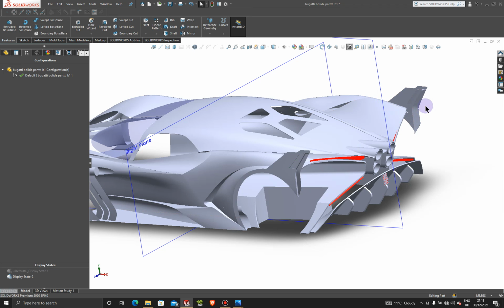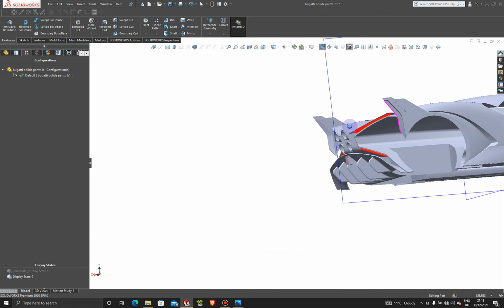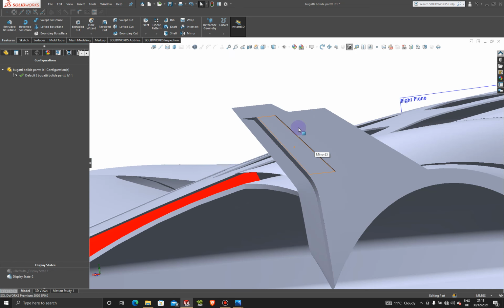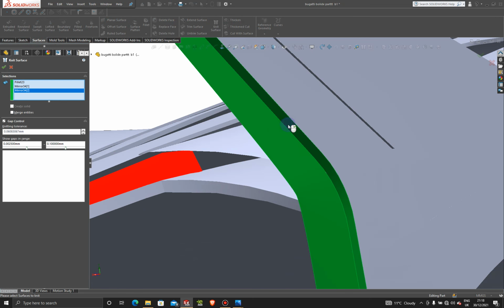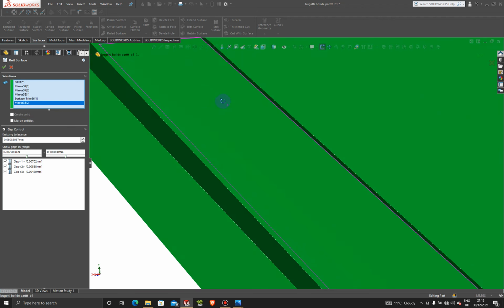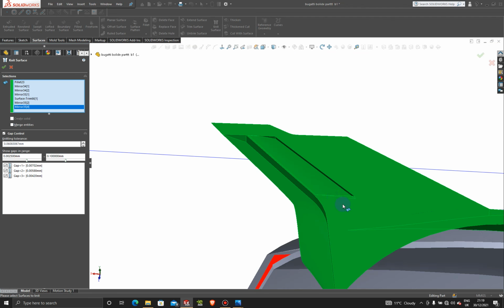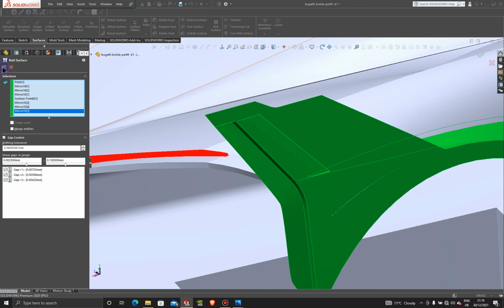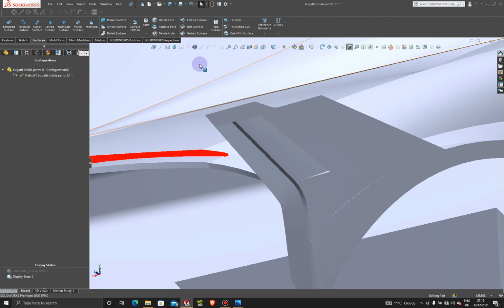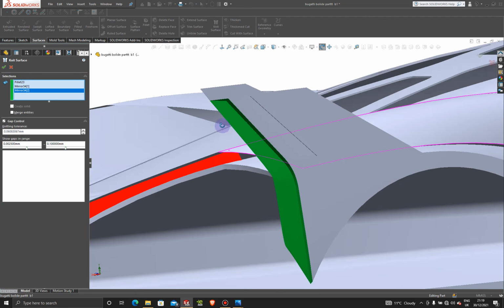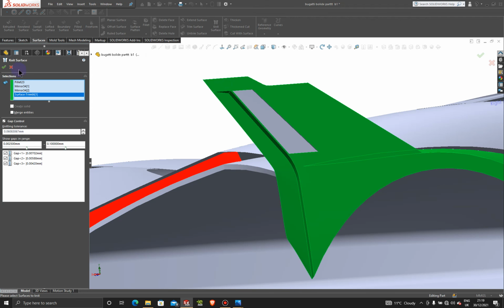Actually, we're just going to have to, oh yes, because we have to knit the surfaces together on this side as well. So let's just do that quickly. Surfaces, knit surface. Okay, let's knit it together. So knit this one and this one, and the outside.